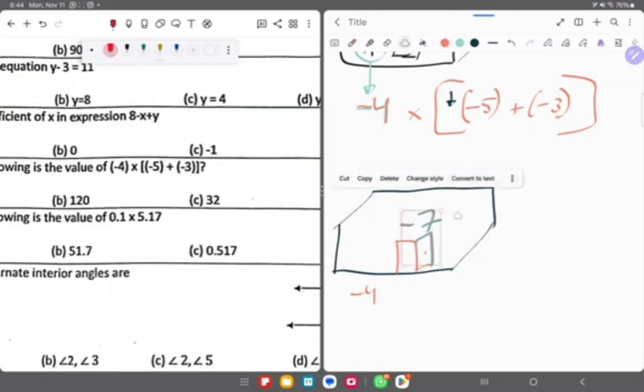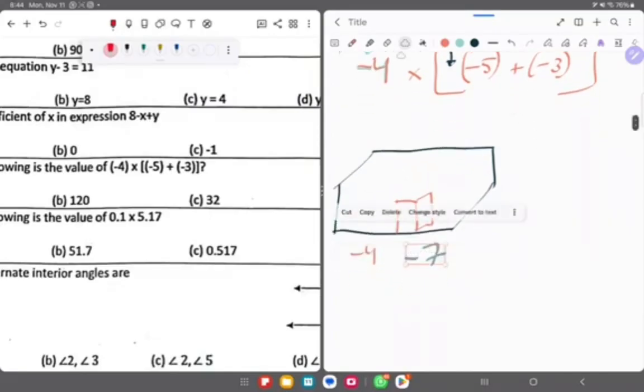Minus 7 is gonna get out of the room, and it's gonna be faced with minus 4. So can it be faced? Like, can I just put it here? No, I can't. I need to do something. I need to multiply them. So how do I multiply them? And minus times minus, remember that one?